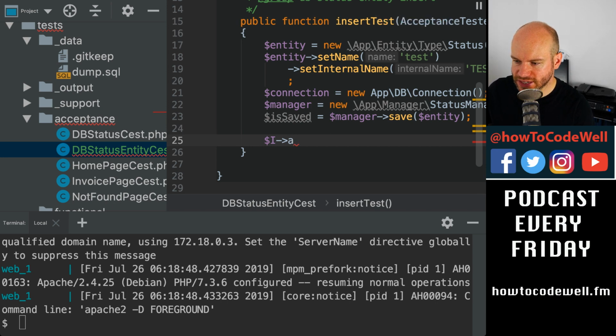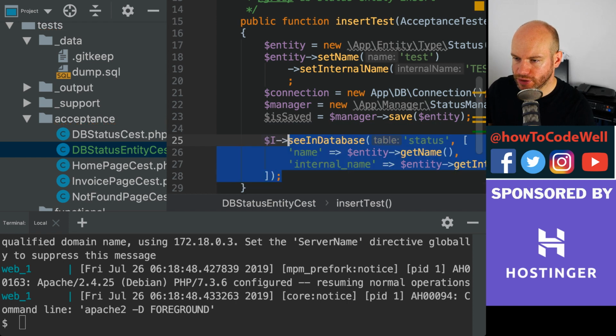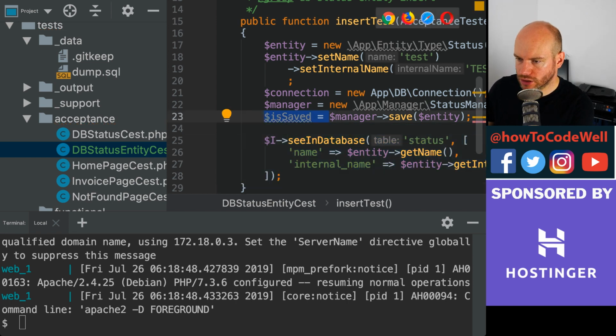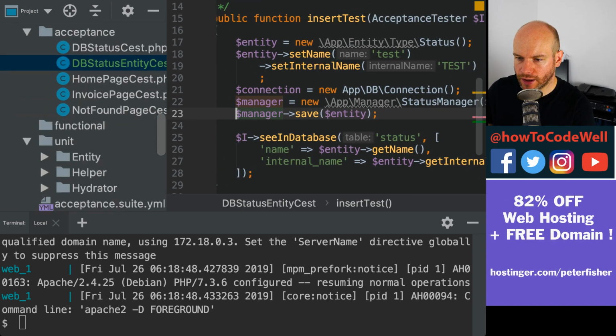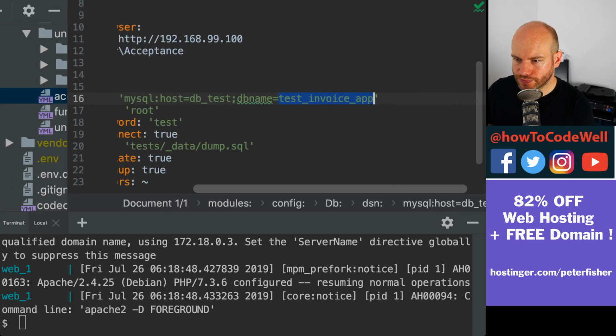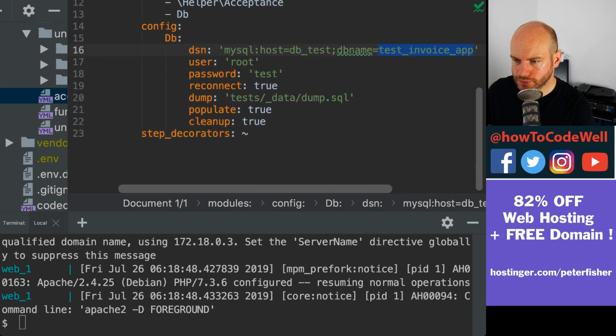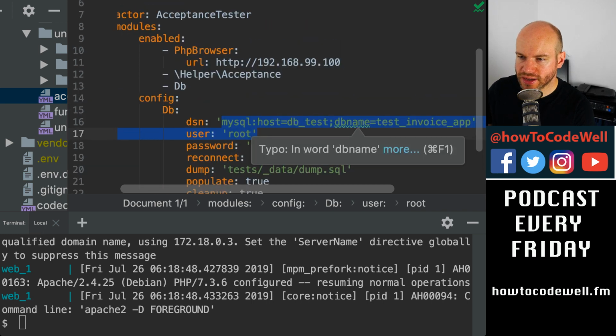Yeah, because you're in an acceptance test, it's not working as expected. My suspicion, of course, is because we're running through the acceptance tests. If we bring that back and then remove that, my suspicion is that because it's running the acceptance test, it would be running this suite, and it would be using this database connection. It would be running against this IP.